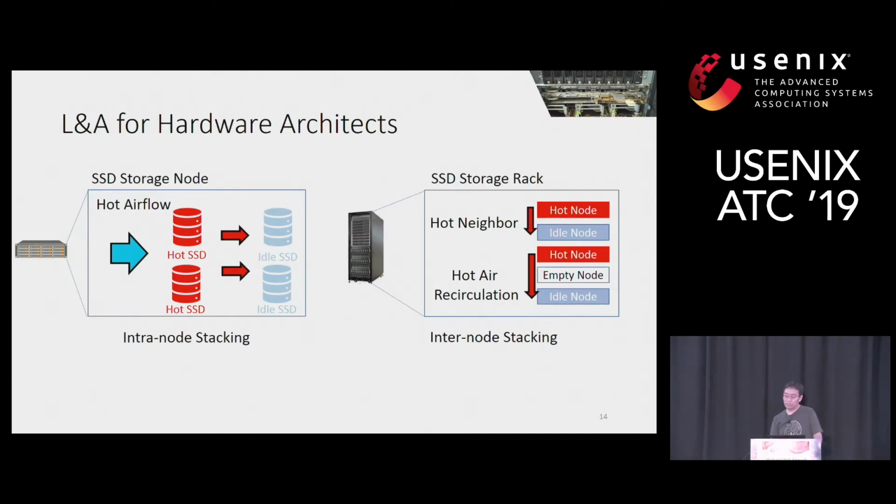In this particular DC4, for some reason, nodes from two different services are mixed together and put into the same rack. Besides the block service, the other service is a heavy compute service. The service tries really hard to maximize CPU usage and drives up the node temperature. And the SSD storage node next to it suffers from passive heating, and it had been going on there for a long time until our study found out.